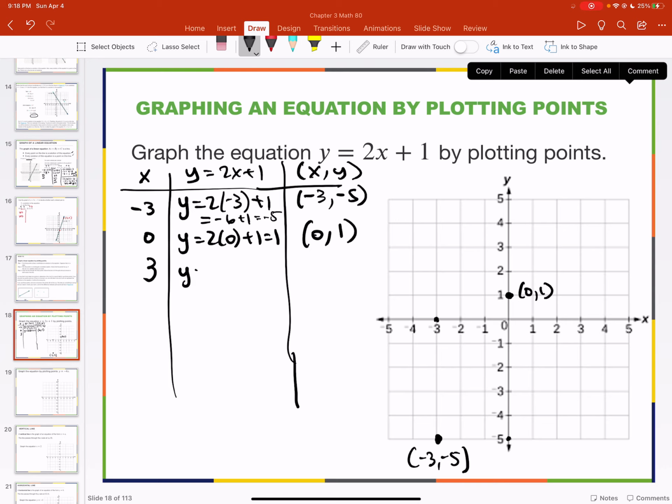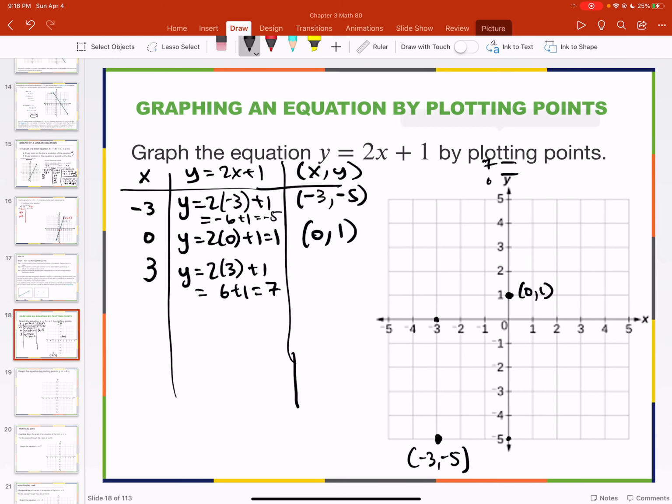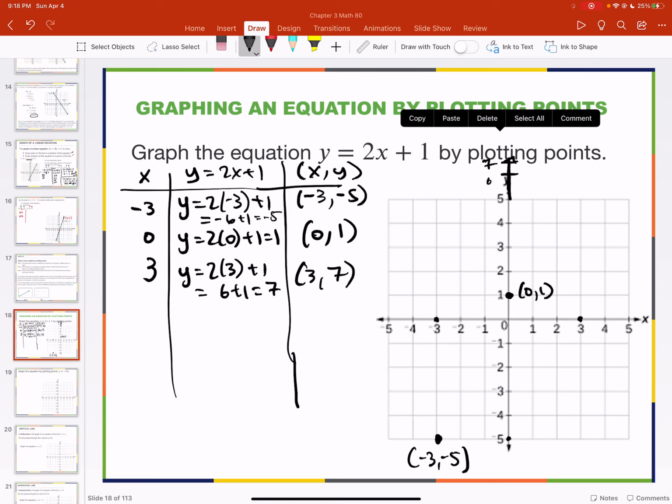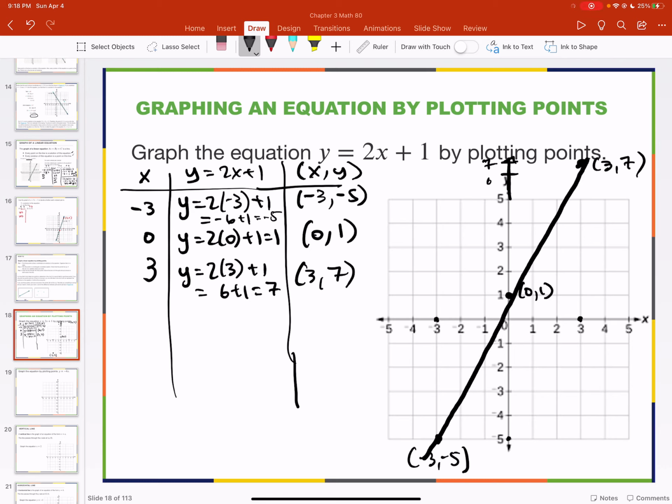At 3, we have y is equal to 2 times 3 plus 1. That's going to be 6 plus 1. Oops, it's going to be a big number: 7, which is off the chart. So let's just, whatever, here, 6, 7. Okay, fine. And now it's back on the picture. So the point is (3, 7): for x it's 3, for y is 7. So we've plotted 3 points, and now what do we do? We connect them. Maybe we should have gone with -2, 0, 2, huh? That's okay. So that's your really cool looking graph.